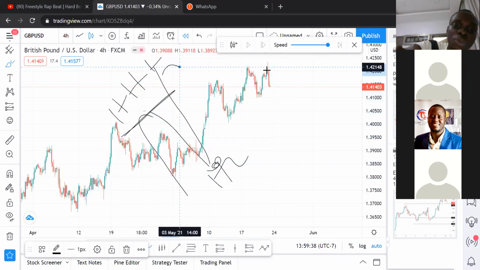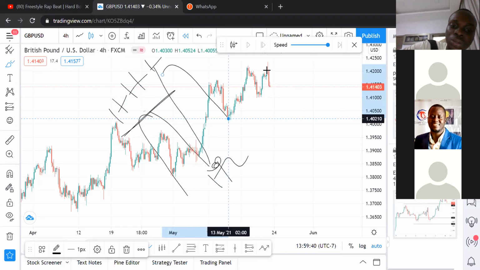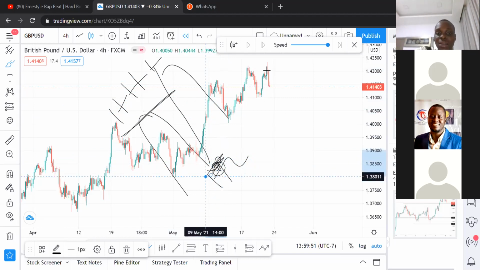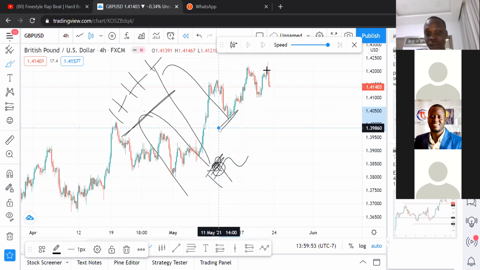Then the next thing is we should be waiting for the market to return, not to get to this place, because higher highs and higher lows don't come back to where they took off from. We should be waiting to buy it above this last spot. Are you getting what I'm trying to explain to you?